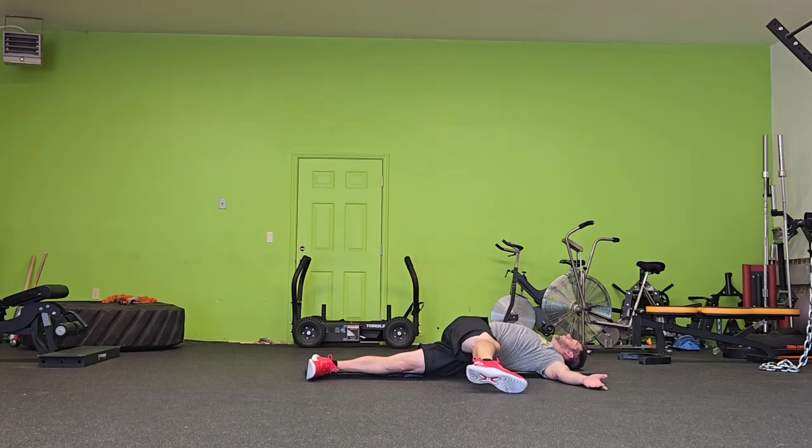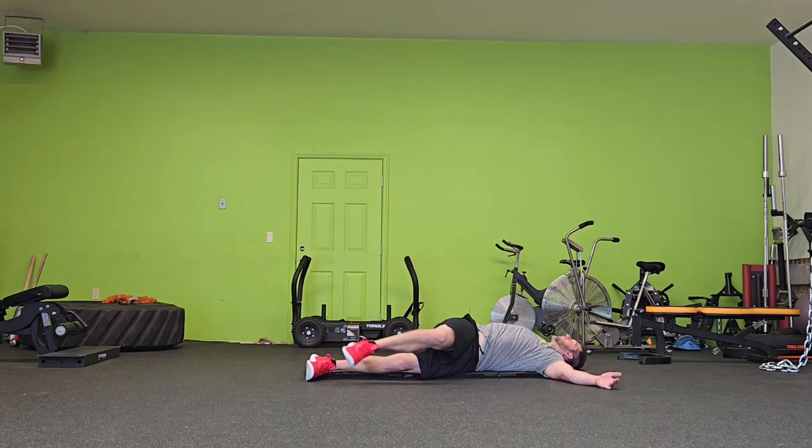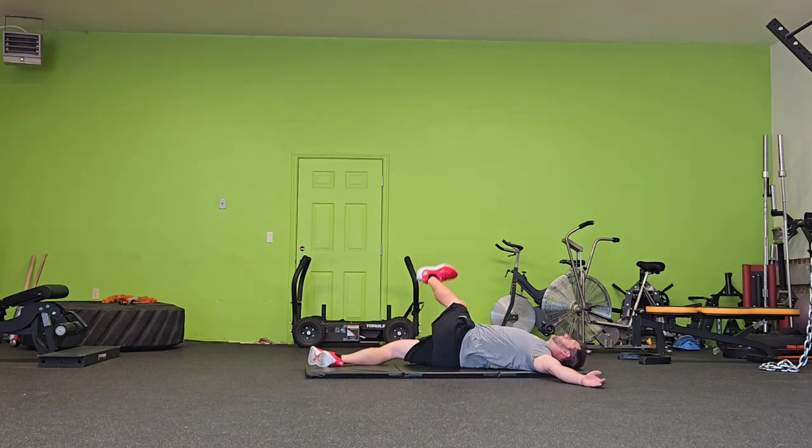20 seconds on one side, 20 seconds on the other. And after 20 on this side, we'll go ahead and switch to the other side.